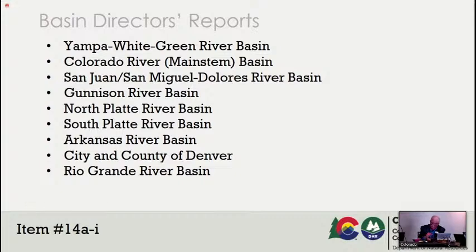Then this past Monday, we had a Gunnison Basin Roundtable meeting. We didn't have any WSR grants there. We did approve a letter of support for the Taylor Dam Hydroelectric Power Plant. This is something dear to me. I've worked on this for some time. In order to build this, you have to have a lease of power privilege with the Bureau of Rec, and they've all but got that. They've got some NEPA studies to finish up to get that in place.